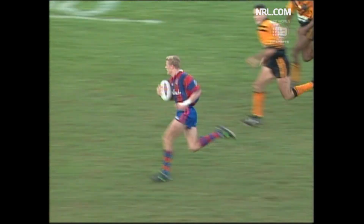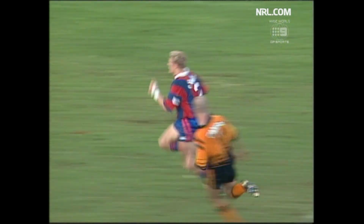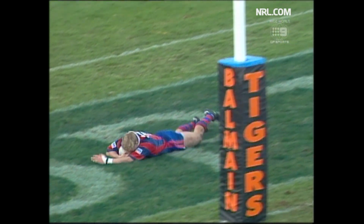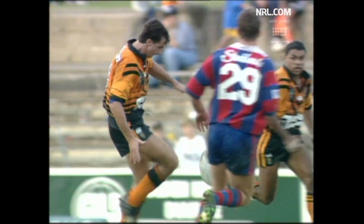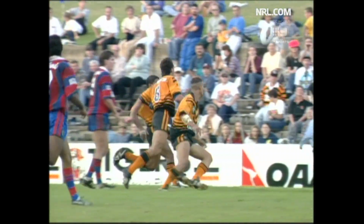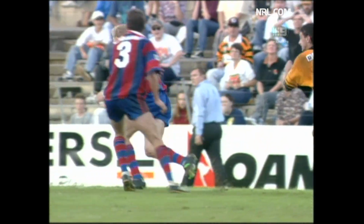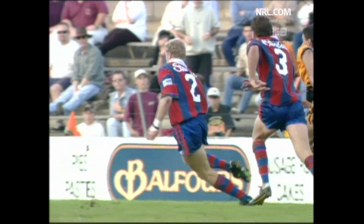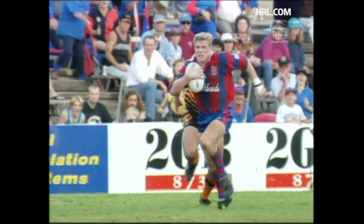And Darren Albert, he turned them inside out. And you're not going to come from behind and catch this man. So he's really gone from hero to villain, Michael Gillette. Came off the side of the boot. It wasn't the last tackle. The kick didn't have to be executed at that time. And then Darren Albert swivelled around, couldn't believe his luck. And when it came to a foot race, there was only ever going to be one winner.